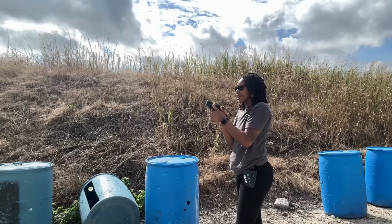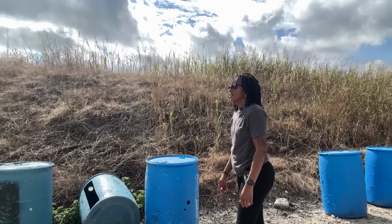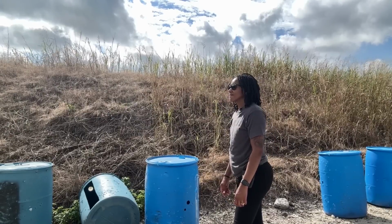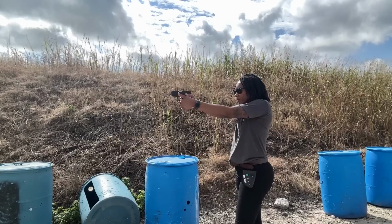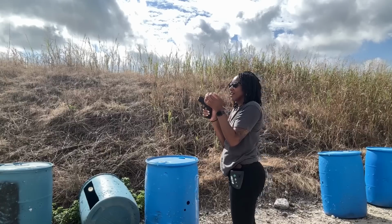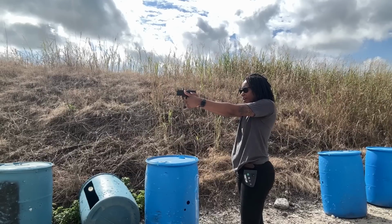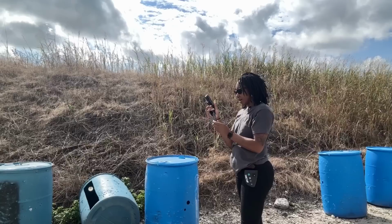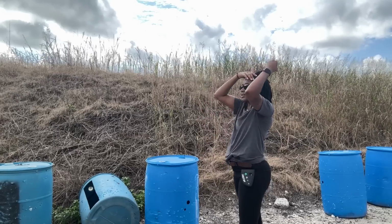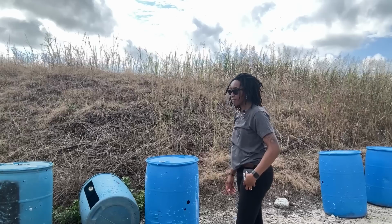I don't know if that was on the inside or on the line. I don't know. That was right outside, but I also flinched trying to get my iron sights right where they need to be. And I think on these last few shots, which is 2, that's what I'm going to do. I'm going to focus on lining up my iron sights like they're supposed to be and make sure I can hit in the middle. That one was 2.74.